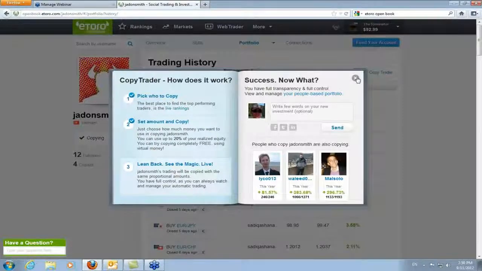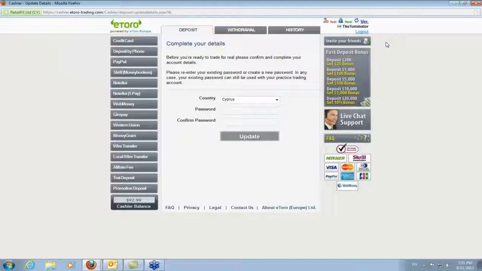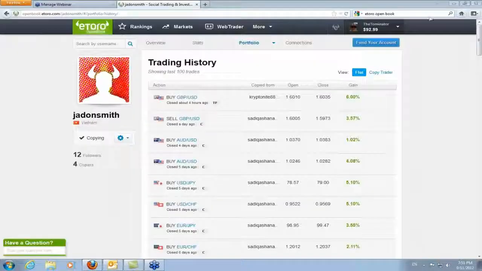Last but not least, I want to show you this. How to open up an account in eToro, you already know, that's how you got here. How to fund your account, very simple. Click on fund your account as I just did, and the cashier will open up. Credit cards, wire transfer, PayPal, we accept all forms of payments, and your withdrawal mechanism is as simple as your deposit mechanism. All you have to do is click on withdrawal right here, and you will withdraw your funds. Very simple.